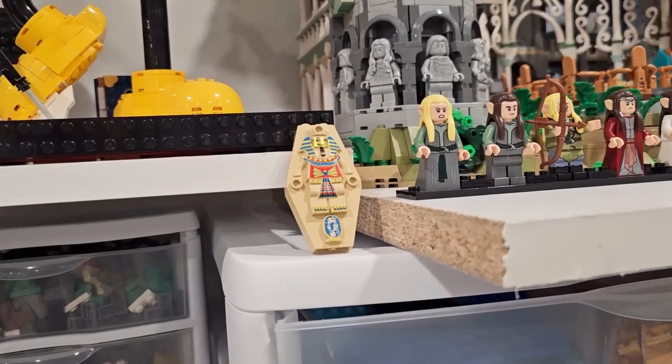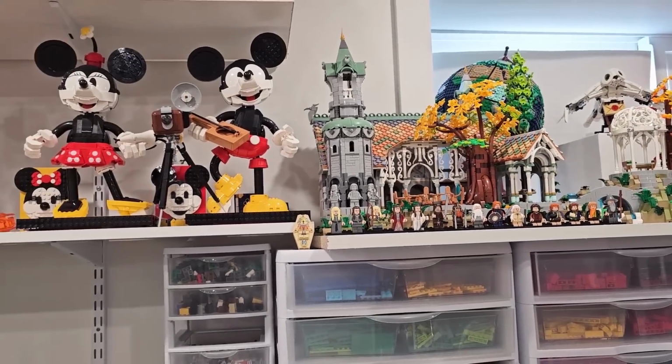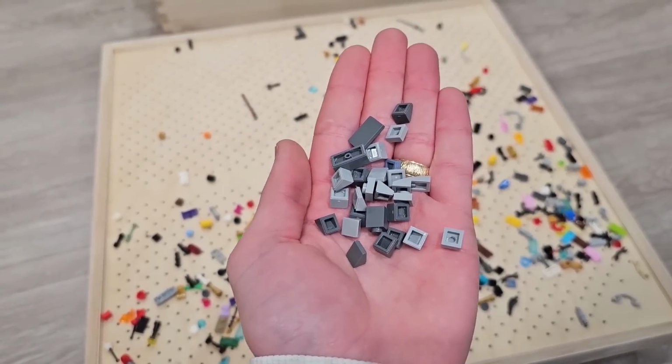Look what I just found in those parts. That is such a neat piece. I'm going to put it right here beside Mickey, Minnie, and Rivendell. Well, that was a success so far.